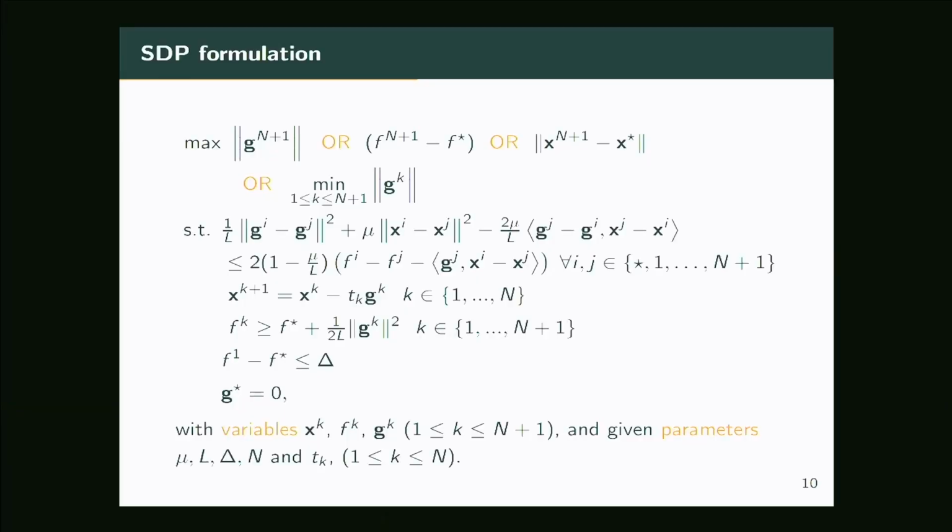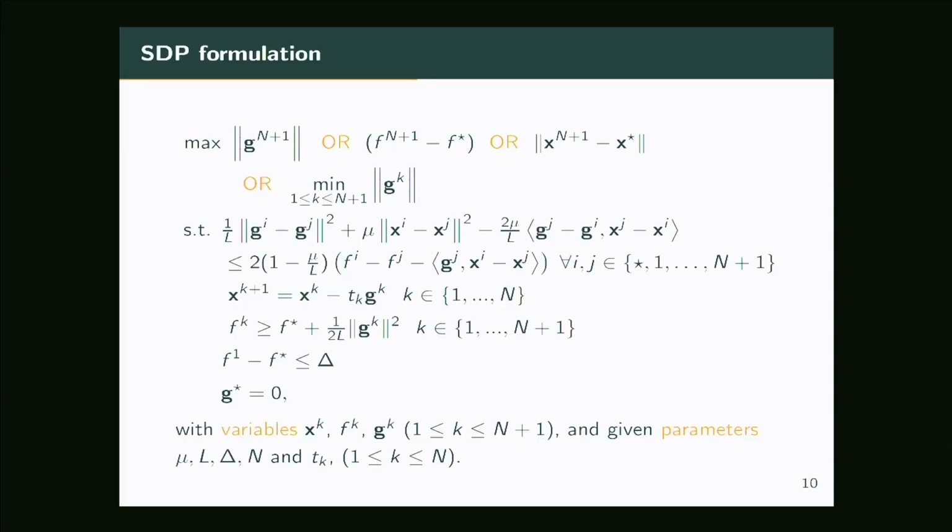So then basically, what else do we have? We have that using the method of Cauchy, the new point is the old point updated by the step length tk in the minus gradient direction, and we can also add this inequality from the descent lemma. It cannot hurt, so it might help us. And then we had the starting condition that just bounds everything nicely. So the starting function value is bounded from the optimal function value by this given parameter delta. And the gradient at the optimal solution is of course a 0 vector.